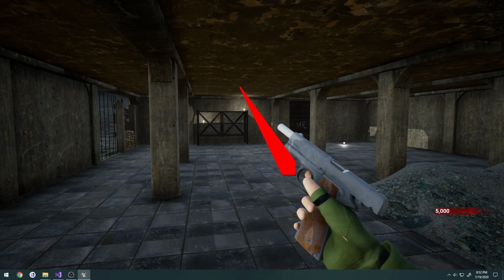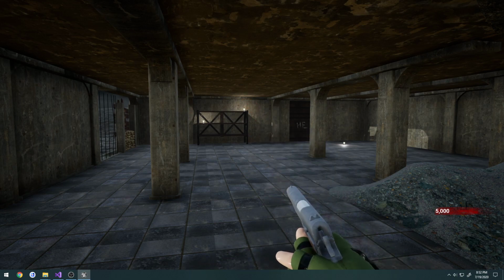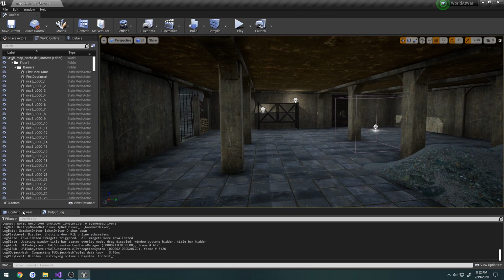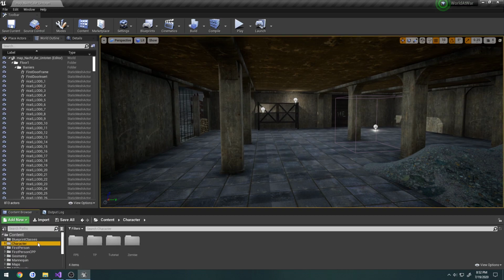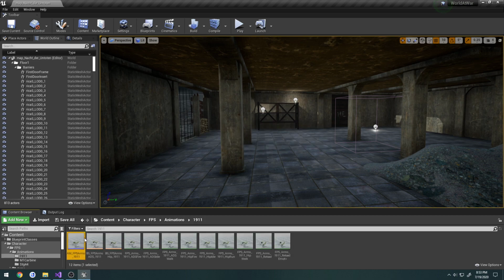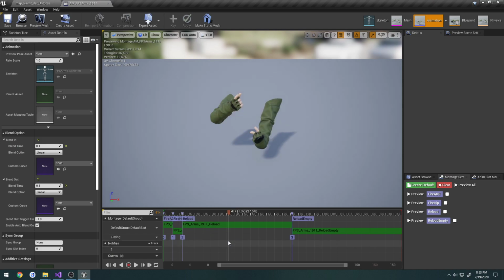So there's only one bug. When I play this animation, it's playing the wrong animation for the hands. That means we have to go to our montage up here, FPS arms animations 1911, and this montage. So we have a reload and a reload empty.